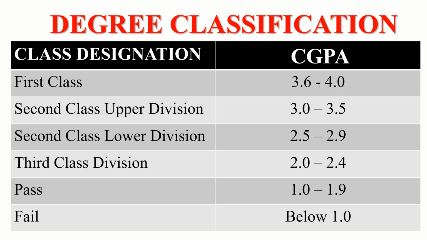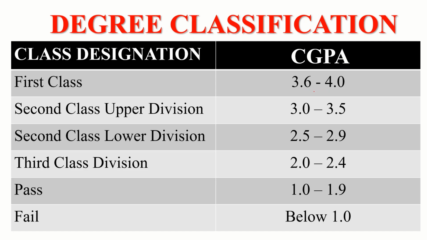And so if your CGPA is 3.59999999, you cannot be classified as a first class student because the range says it should be within 3.6 to 4.0. Unless during graduation, sometimes they try to round it to the nearest one decimal place. So in cases where your CGPA is 3.5999, they can round it to 3.6, and you become a first class student. But in most cases, they take it as it is. So sometimes to 4 decimal places, if your CGPA does not fall within the range of 3.6 to 4.0, you are not classified as a first class student.